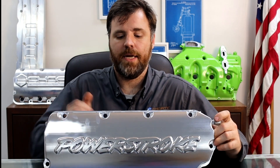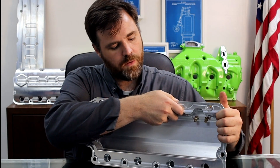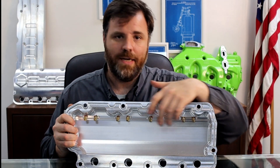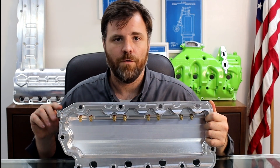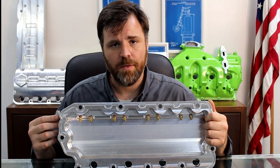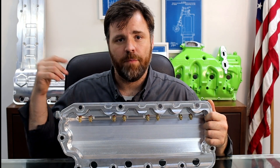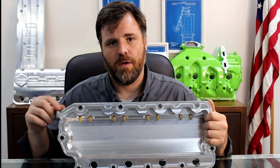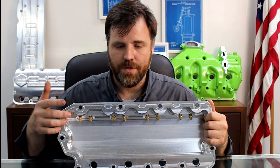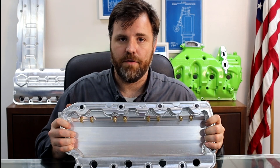There are some dual applications, so I'm going to turn this valve cover around for you and let you see what that looks like. What we have is a spray jet for each individual rocker arm, fed by an orifice fitting right here that goes into this elbow. That regulates how much oil pressure — coming off from the oil cooler supply to the turbocharger, a very small amount of oil runs through a restrictor orifice here, and that orifice feeds into these jets via a machined gallery that runs all the way through the valve cover.